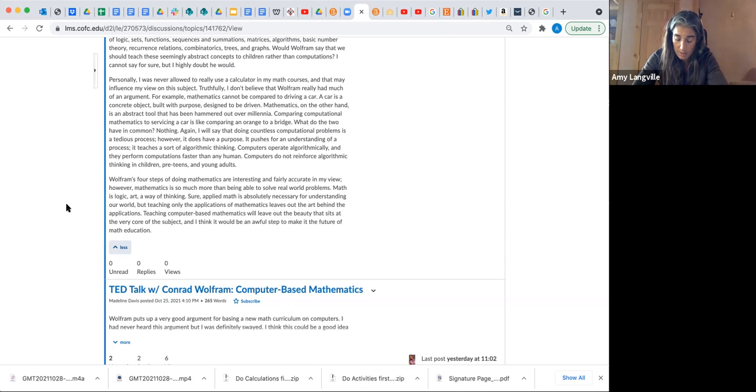Calvin, Aaron, and Gavin had some nice discussions. I would encourage you to read Calvin's in particular. It was interesting to read and try to think for each of you whether you consider this class in line with that TED Talk or in line with computer-based math, and where we fit in that spectrum, from never being allowed to use tech tools, as many of you were in your future classes, to being allowed, and how you think it's helped or hindered your education. So again, fascinating, thank you. I really appreciate reading those.